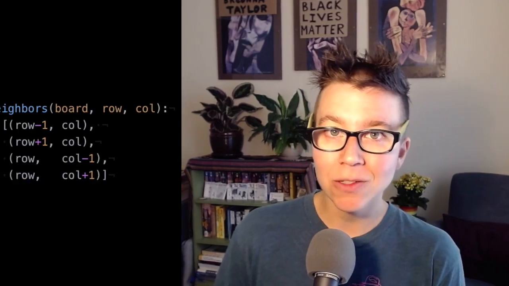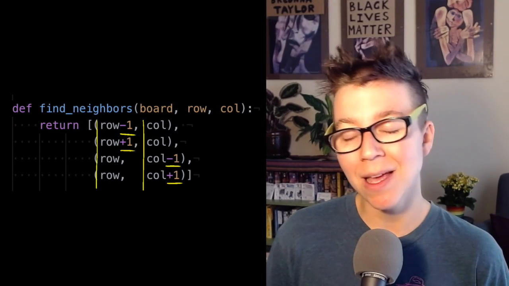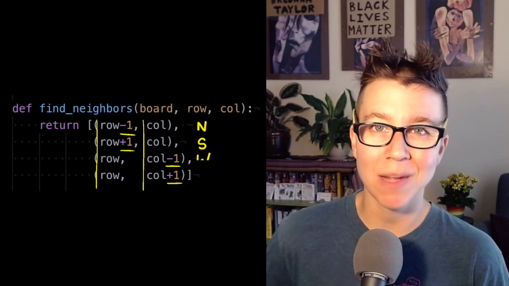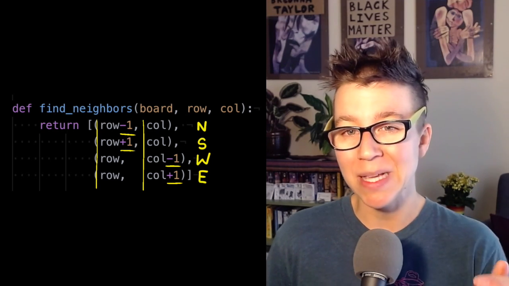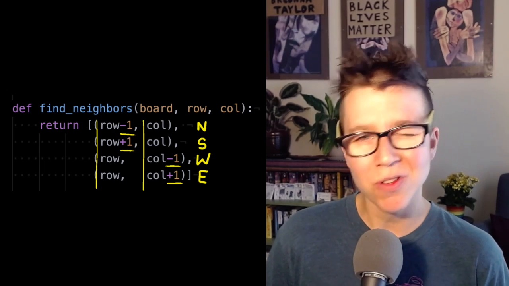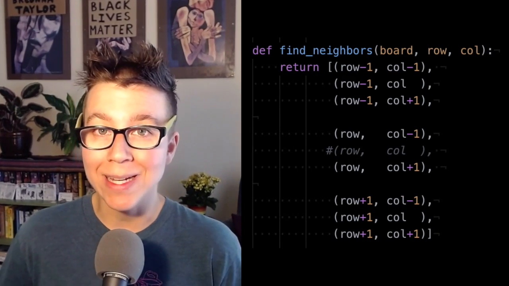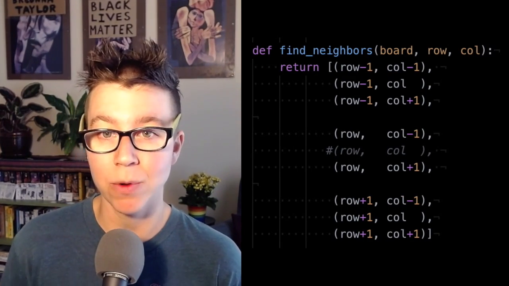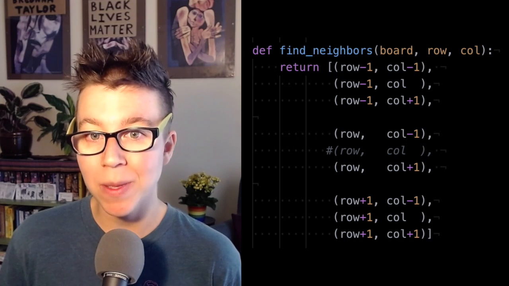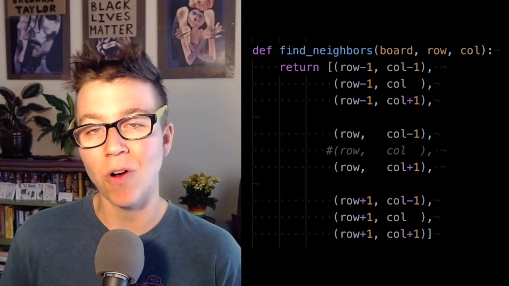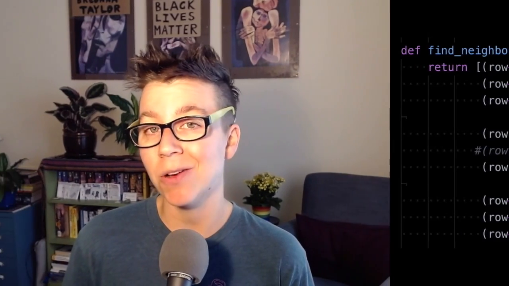The second little trick here is that I've used spacing to make it obvious what's happening. So this reduces the chance that I'm introducing a bug. It makes it easy for me to review real quick, make sure there's not a copy paste error. So use whitespace to your advantage. Here's what this find neighbors function looks like when diagonals are also considered neighbors. Again, I've used this whitespace to try to make it really clear to myself that I've taken care of all of the nearest neighbors and that I'm not counting myself.